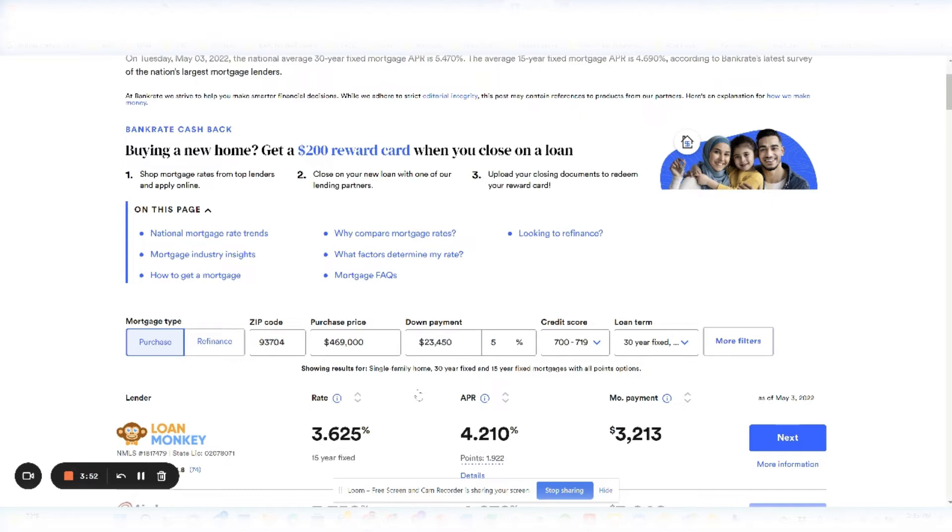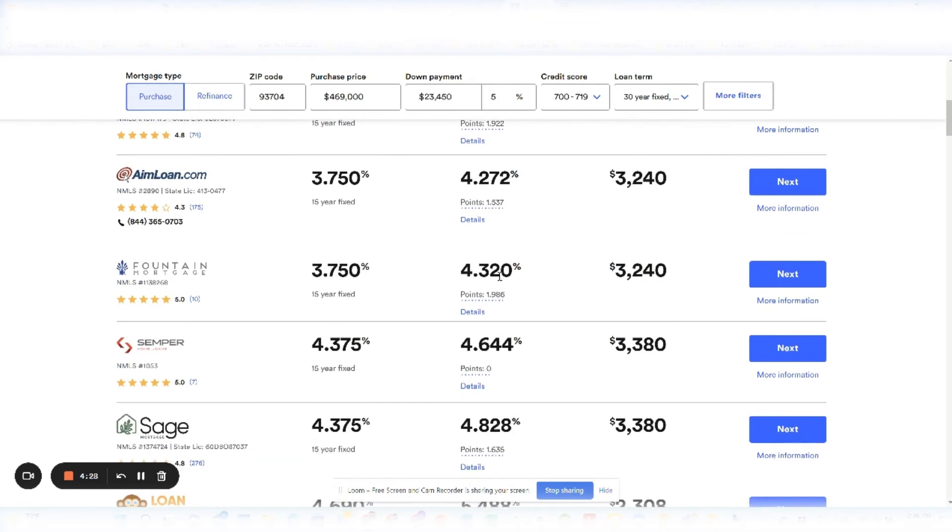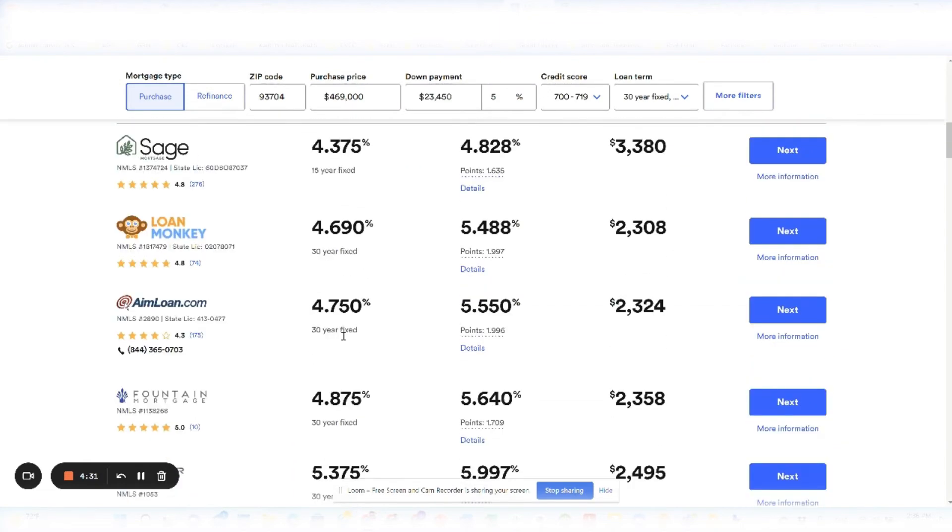If you have a property you own and want to turn that into a rental, great — but even better if you own a home and want to upgrade to this home, then take a portion of it and turn it into a short-term rental. That's what we're talking about — this is a house hack. So 5% down is roughly about $23,450 plus closing costs, which usually range about 1% of the purchase price. Let's say your credit score is middle of the road, 700 to 719, on a 30-year fixed conventional loan.